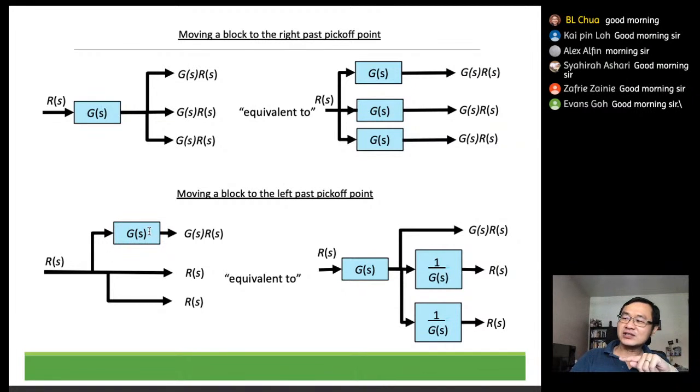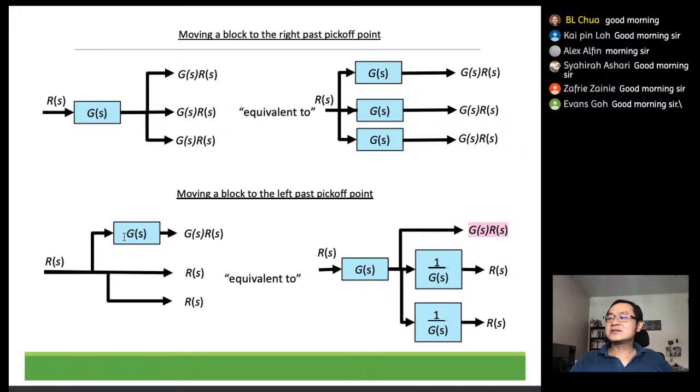We intend to bring this transfer function inside the branch, okay, into the main pipe. So if we move it here, now we would want to see what the effect is, right? For sure this one will have the signal of GR, okay, because they have a transfer function over here. So immediately if we put it here, it would not disturb anything, right?